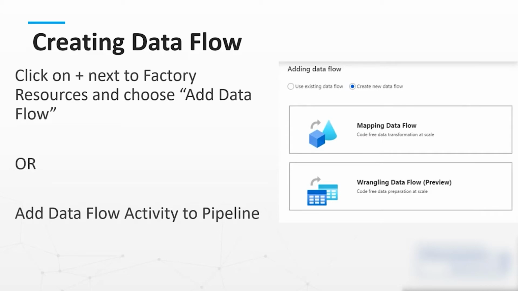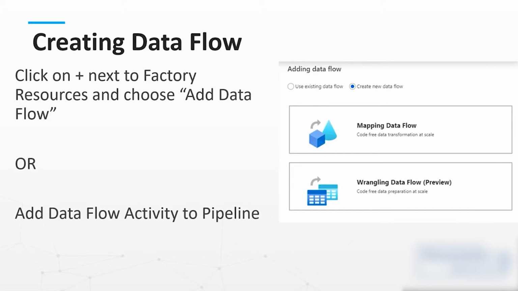One thing to note about the wrangling data flows, which is why so few of you have actually used them, is that they're still in preview. I believe that they first appeared around November or December 2019, and they've been in preview. First they were in private preview, and then they became public preview. I don't remember the dates. Because it's in preview, there are still some features of the wrangling data flow that hopefully will become available over time. So we'll learn more about those shortly. All right.